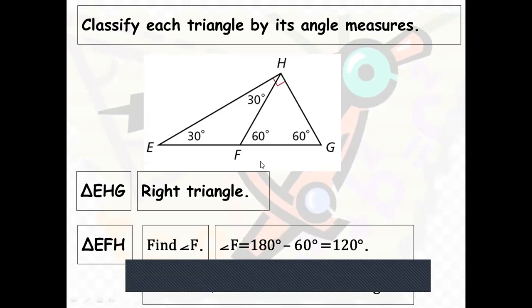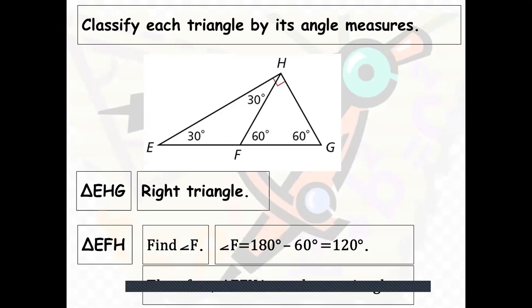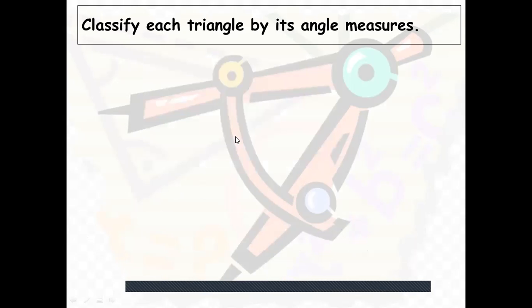So that makes it an obtuse triangle, because one angle is obtuse, so that makes the whole triangle obtuse. So you have to be careful a bit, because sometimes they give you the angles, sometimes they don't. So when they don't, you need to use your senses and then find out the missing angle. Okay, let's see one more.